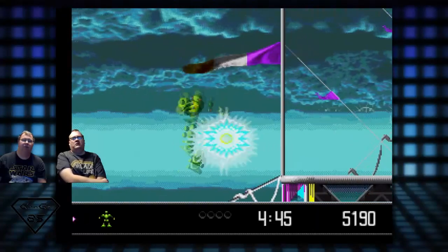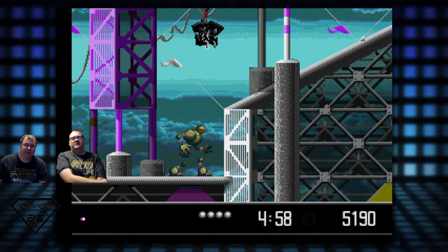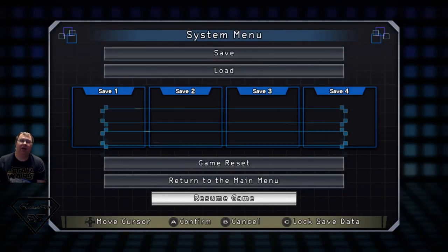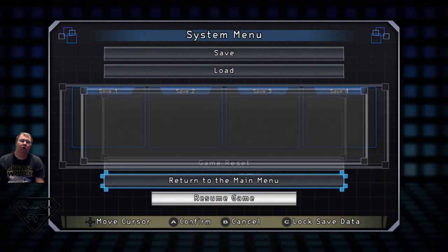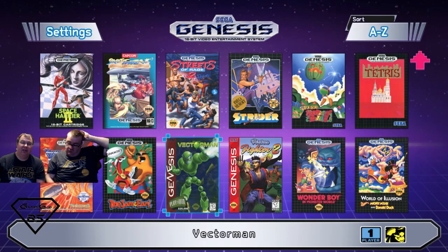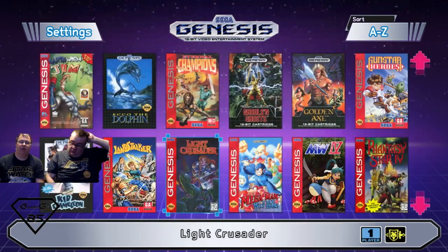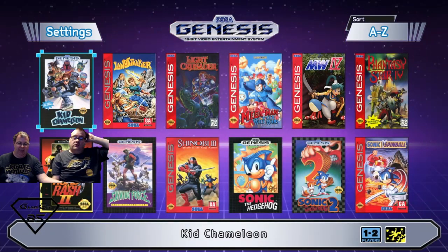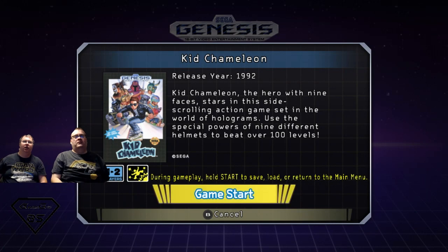Ooh, it's an invisible platform. But yeah, we're gonna get to the next. So that just tells me that when we saw him in Rebrez, dude, he's got a bad copy. He must pop a complaint about this for no reason. Or it was just a glitch on the preview copy that affected some of them, but they might have worked it out. So the next game you're gonna review is Kid Chameleon, which was cool.